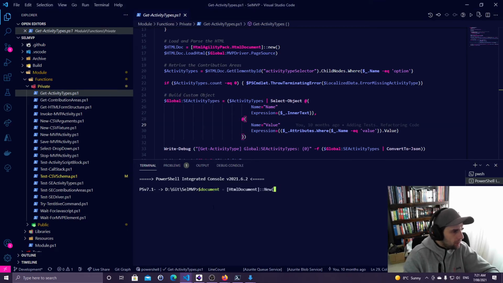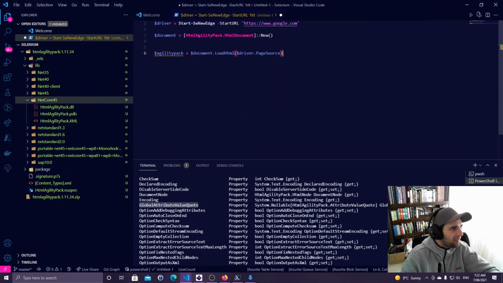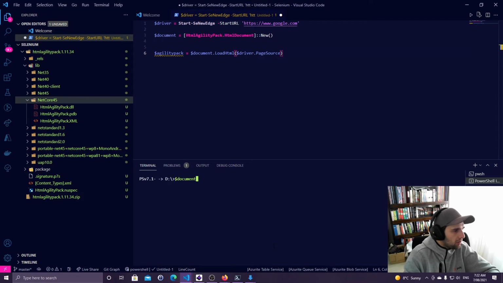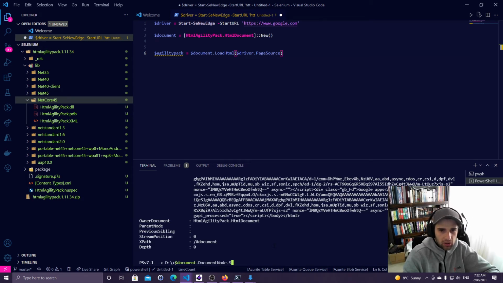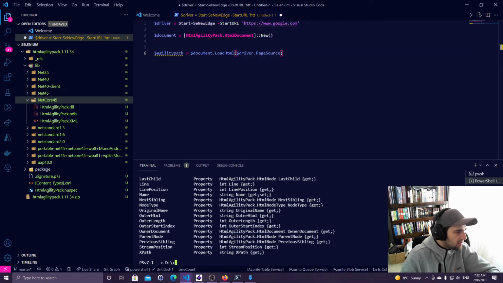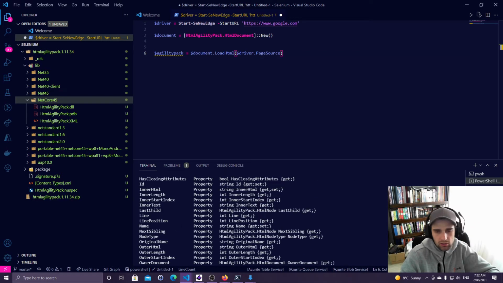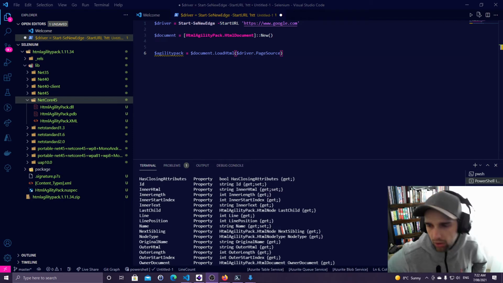Where's HTML node? Is it document nodes? Oh, whoops. I'm like, why is this not working? It's either in the wrong one. It's the PowerShell section. So if we go document node, this is what we're looking for. You want this. So then we can actually go select a node. So let's go and have a look at what members we have. Now we're cooking with gas. You can retrieve obviously the XPath, which is really quite handy. So if you want to come back to it in the future, you can just grab the XPath and then go and return that.